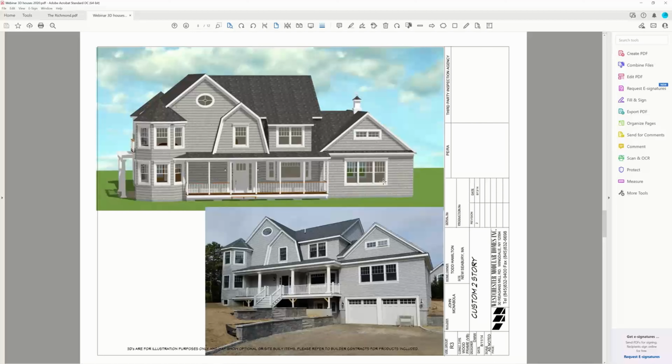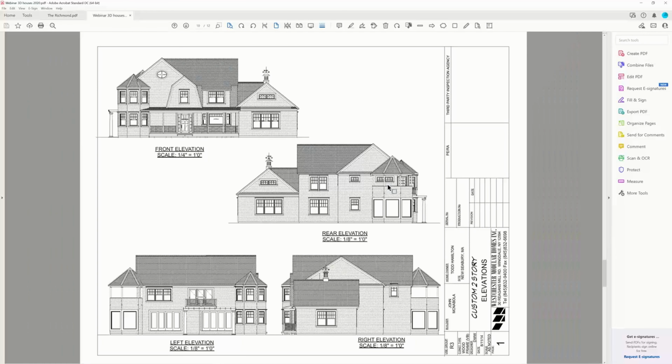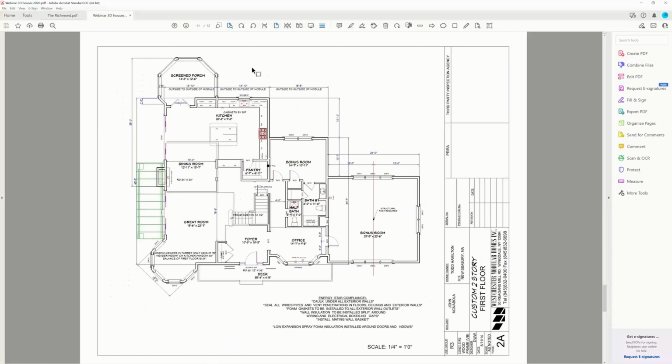and I want to show you this house right here, is a give and take between the customer, the builder, and myself. I want to point out something on this house, which we designed for the customer. On the back of this house, we had a turret that was actually a screen porch, and the builder and I looked at this together and decided that the screen porch was not going to be worth building as a modular piece because it had no windows in it, it had no plumbing, it had no sheetrock and insulation and so on.